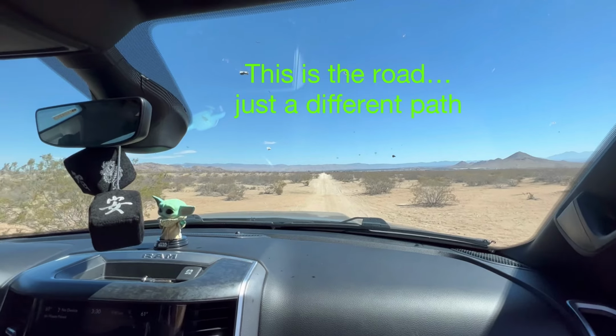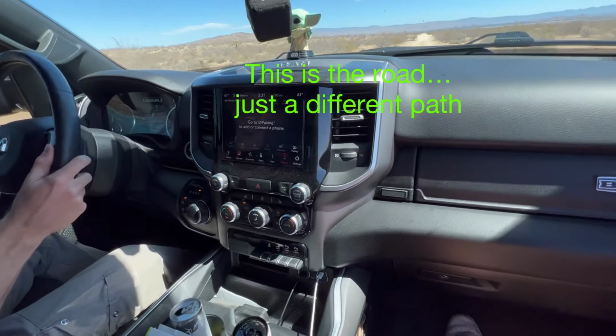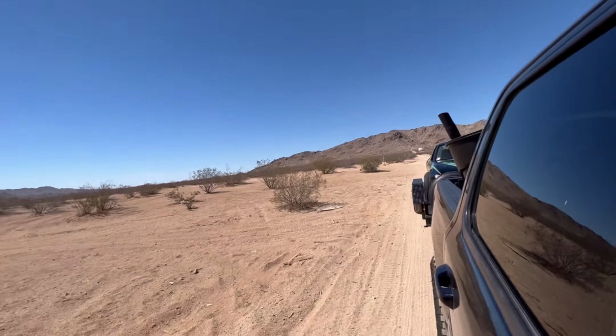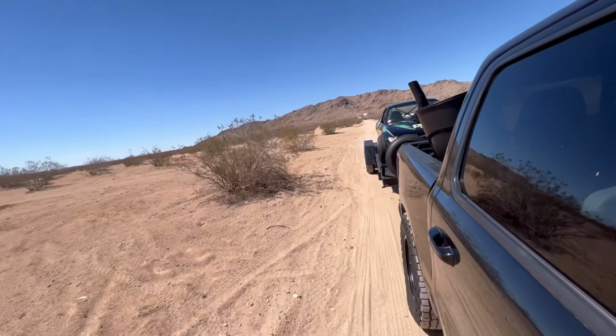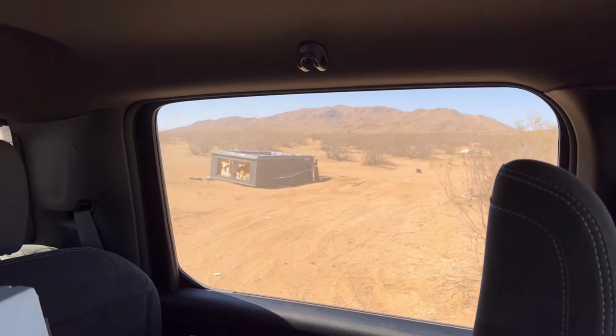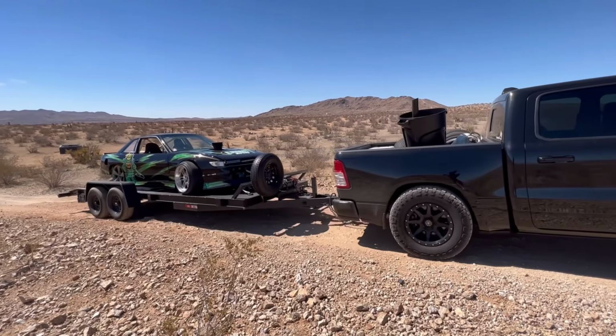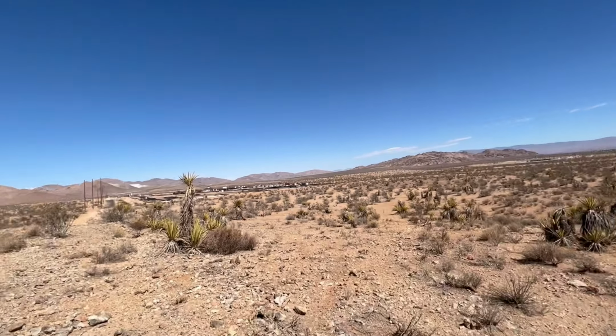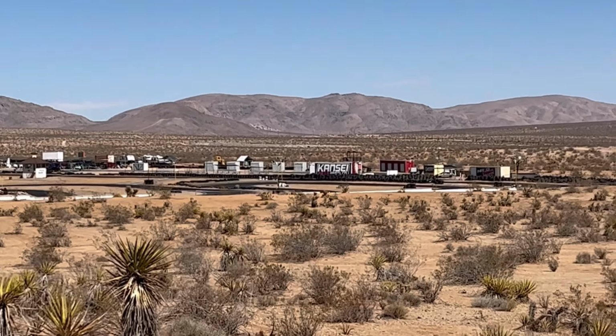This is not the road to Apple Valley Speedway. Oh God. Oh my God. Hot tub? There's a hot tub. There it is.